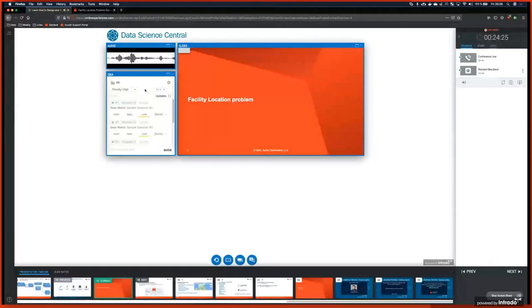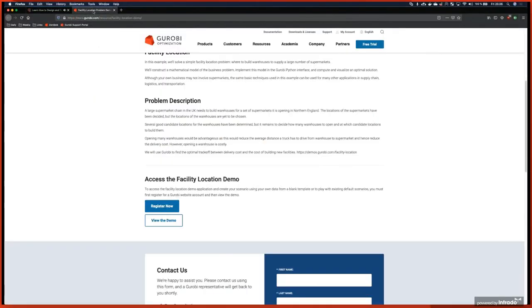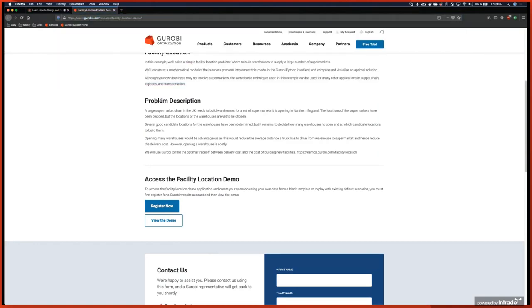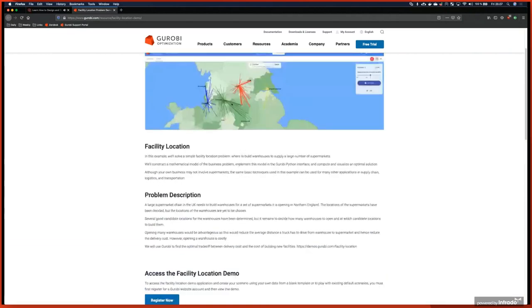So here I have opened a tab where we can see the Gurobi webpage, and this is just in Gurobi.com's resource facility location problem. In order to run this, you need to create an account on our website, but that's totally free and just takes you a few clicks.